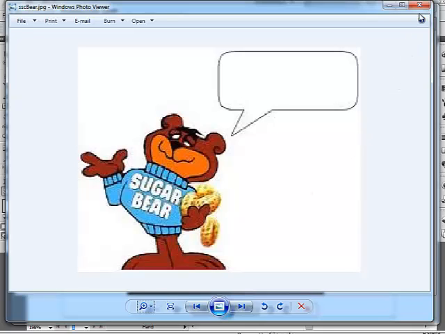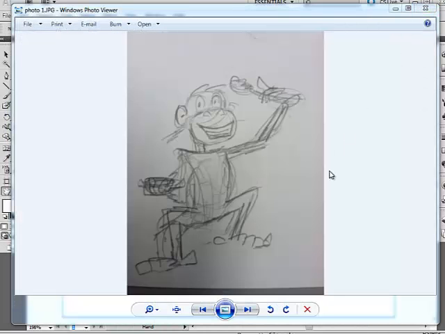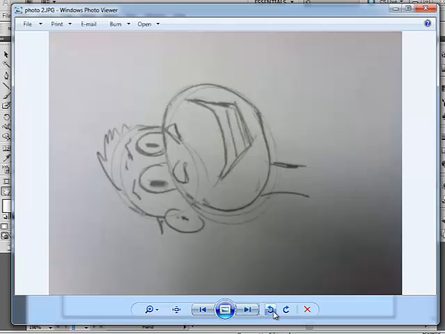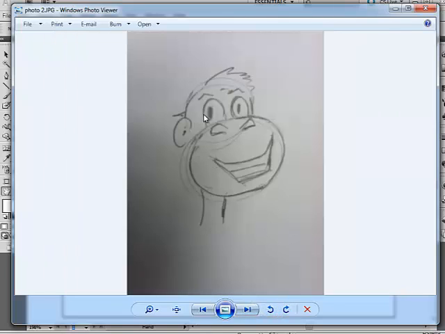So we're looking at how to create our own characters, and what I've done is I've created a couple of sketches. I'm eventually going to use this guy for mine. He's a monkey. He has in his hand a bowl and a spoon, and he's trying to bring the spoon towards us. So I have to work on that sketch some more. What I want to do today is show you how to use this guy. We're going to use him as our sample for our monkey. You can create any character you want, but I'm using a monkey for mine, and we're going to see how to make an Illustrator line drawing of him.